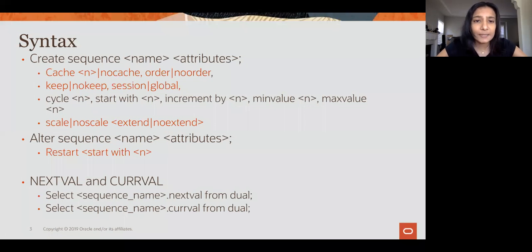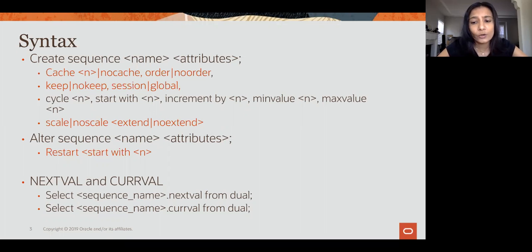Okay, so syntax is something that we can all easily find online, so I'm not going to spend too much time on it. It's fairly simple. You have the create sequence and the alter sequence DDLs. You have a number of attributes you can specify. Common ones that you would generally use are min value and max value to define the bounds. Your increment tells you how the sequence advances, and the sign of the increment tells you whether it goes up or it goes down. The ones that I've marked in red are the ones that we'll probably look at in a little more detail today.